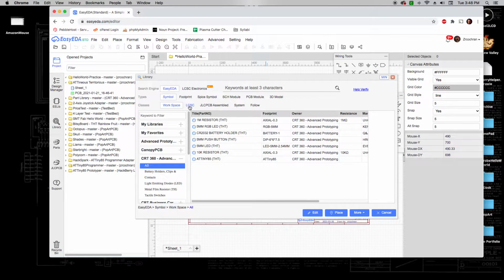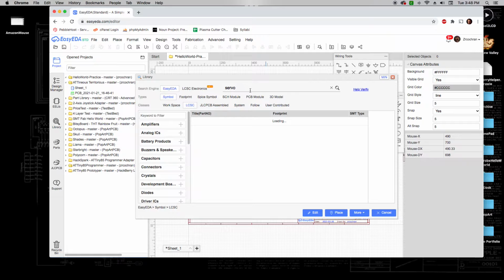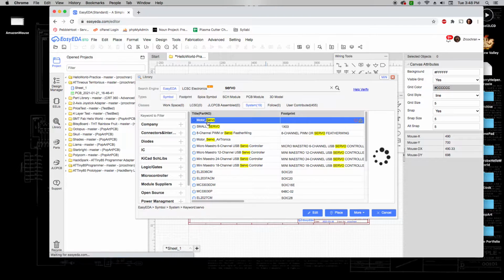However, sometimes you can also source components from LCSC, which is a very popular part supplier, or sometimes there's even other components from other suppliers that you can choose. As you're building your circuits, you may need to look around and get creative with the types of components that you're searching for. For example, let's say that I was looking for a servo. I could click search here. It would start searching for them, and hopefully we can see that we have some user contributed servos. These are things that have just been made by other people that are using the software. But we even have some that are made in the system.